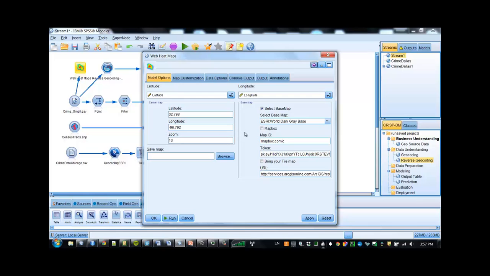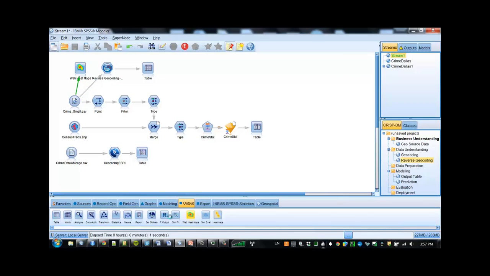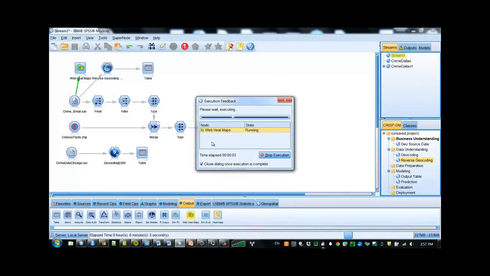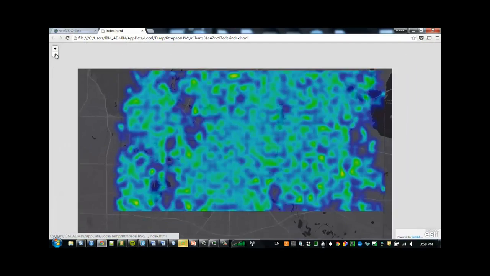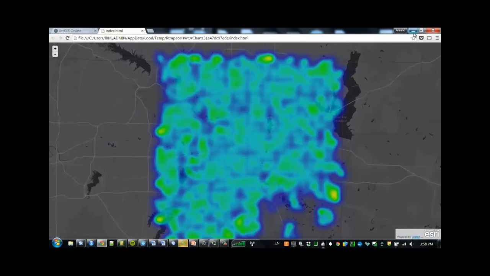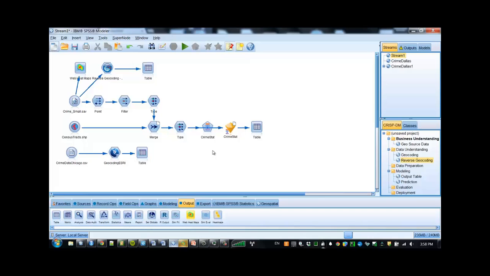And then the most interesting part is that we are providing different base maps. We are providing a couple of templates, most of them coming from Esri, some others coming from open source like OpenStreetMap. And this is going to change the whole map experience. So if I run this map, for instance, with the default properties, I get very fast a very nice heat map of the crime in the area of Dallas. So you see now I have a dark base map.